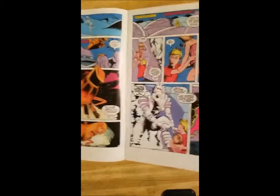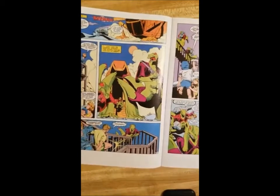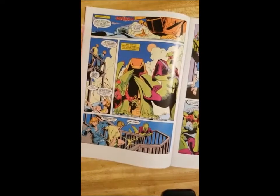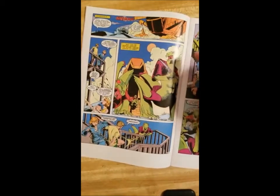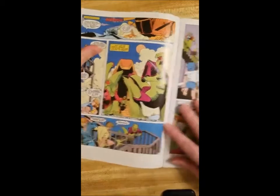So he takes the two children aboard his ship to protect them, but in this day and age, that would probably be considered kidnapping. And then the other ship lands and everybody gets out, holding their guns. They start to shoot, and then the parents get abducted.